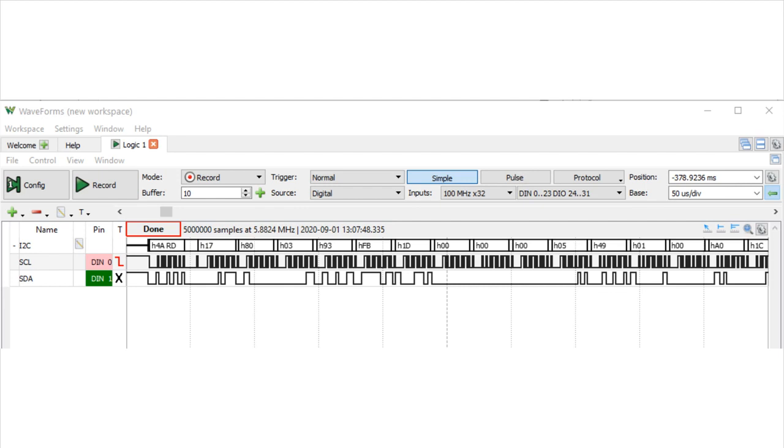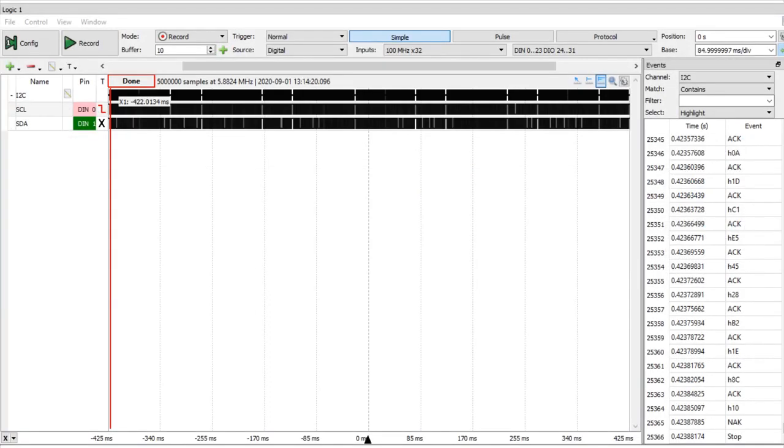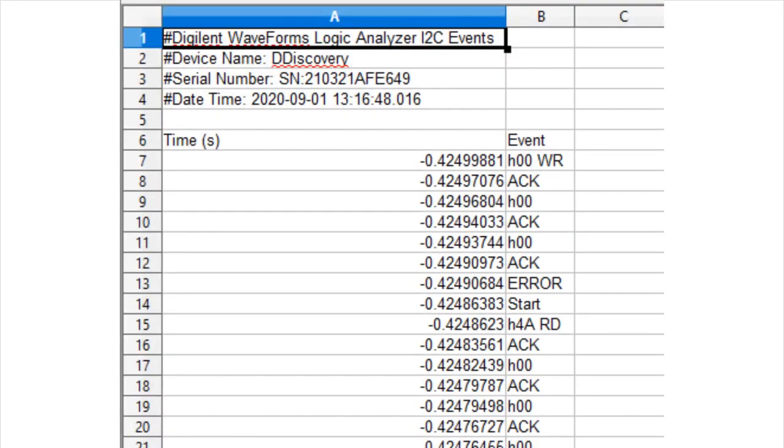It's basically like any logic analyzer in that extent. There's also an event pane, so you can see the data coming through at the top with all the signals. But if you just want to see the raw data without rise time and fall time, you can open up the event panel and it'll give you all the data with timestamps of when the protocol analyzer event occurred. Then you can export it to a CSV file for additional parsing, or use one of those scripts to put it into a particular format.